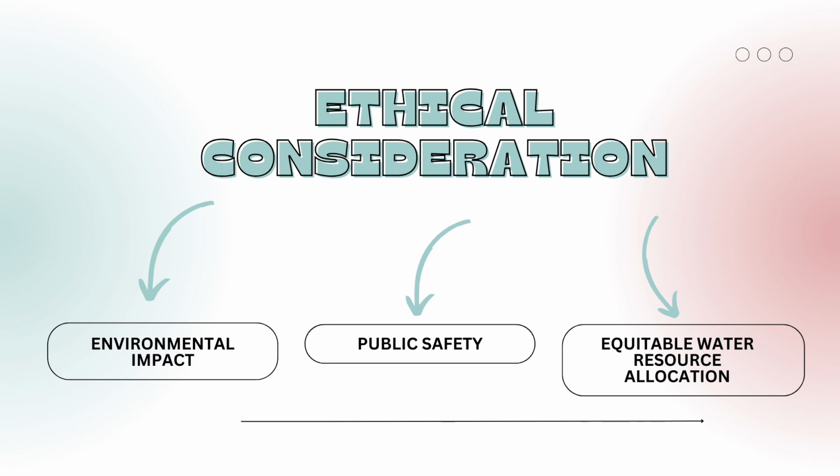So for the next slide, to answer question 2, every member has to present one ethical consideration that was listed in the question. For me, I was choosing the ethical consideration for public safety. So first of all, the points were environmental impact, public safety, and equitable water resource allocation.